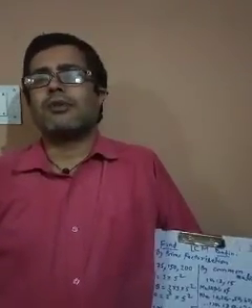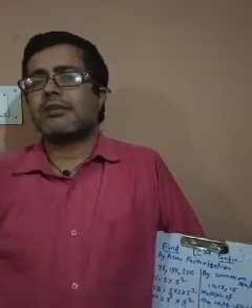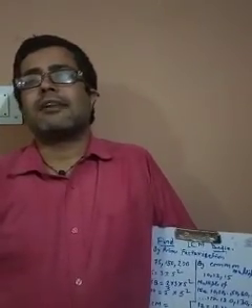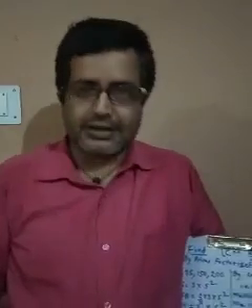Now we go through LCM. What is LCM? It is the least common multiple, the lowest common multiple. A multiple is a number that can be divided by the given number exactly. Among all the multiples, the lowest multiple that can be divided by all the given numbers is called our LCM.